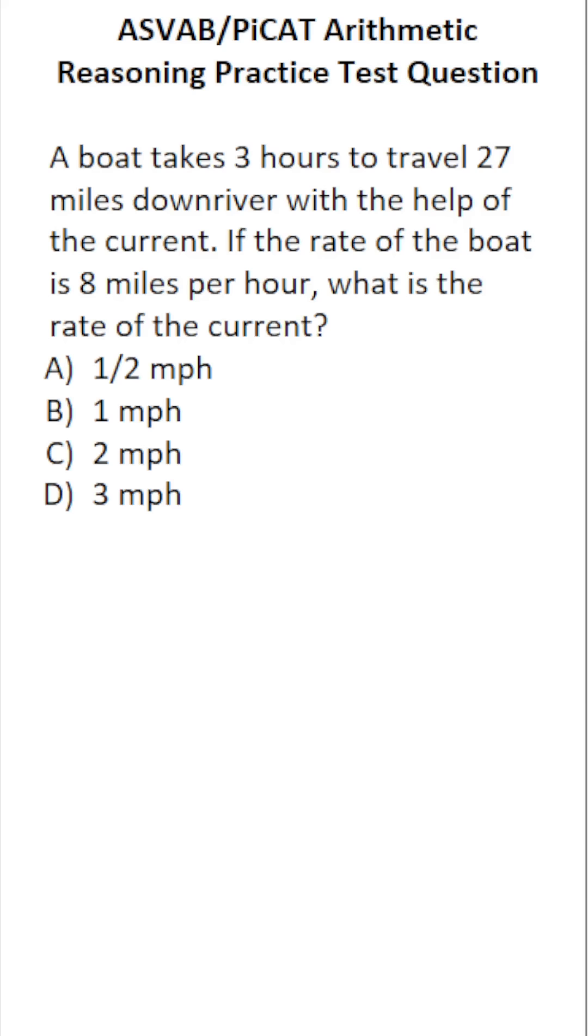Right away, you should recognize many of the elements of the distance formula. The distance formula says distance is equal to rate times time. Three hours is in reference to time, so we know time is three hours. To travel a distance of 27 miles, so we know D or distance is 27.